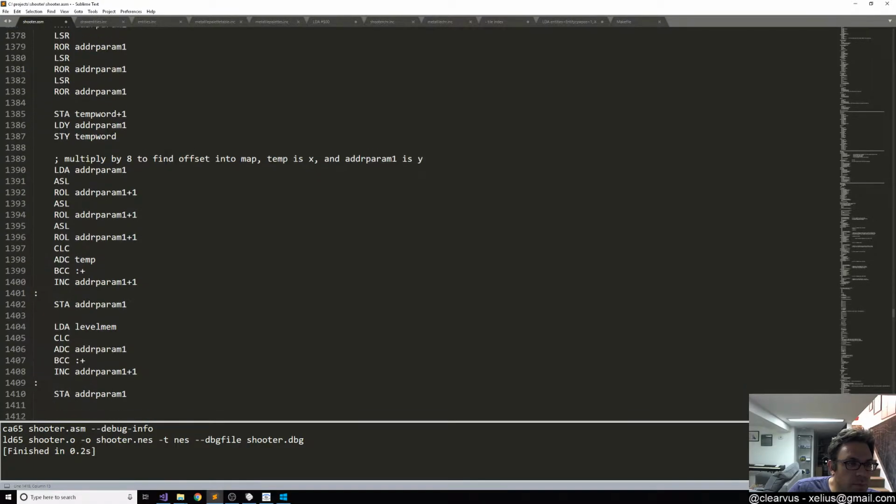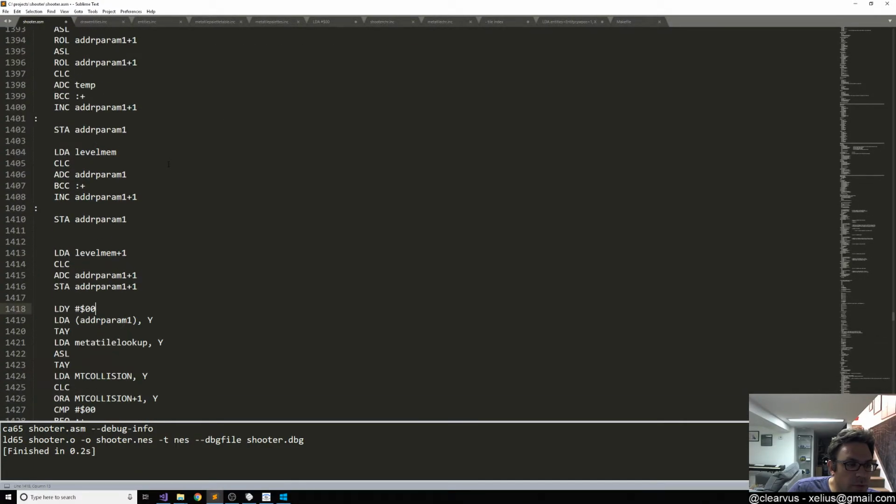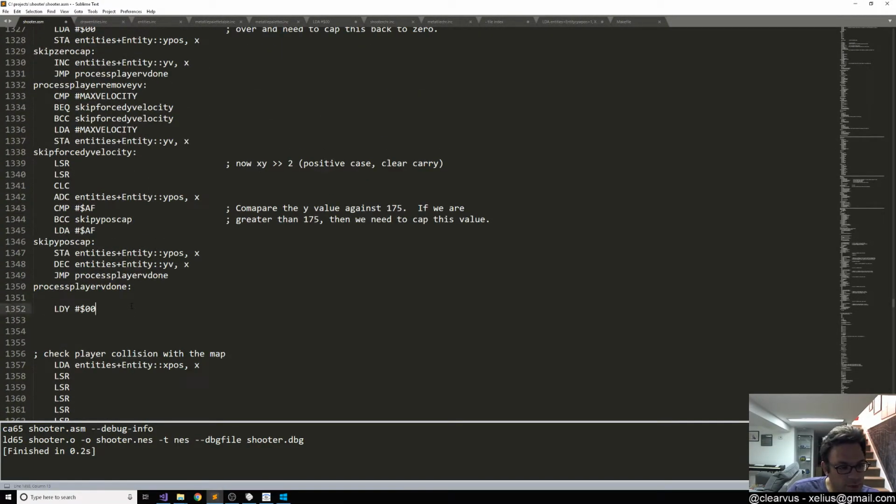We're using temp and temp word. We're not using temp2, so let's do that. Let's load Y with 0 and store Y into temp2. This is our counter for the collision loop.